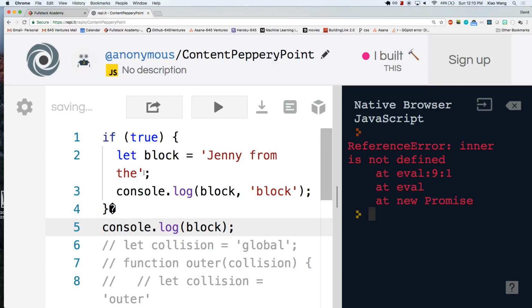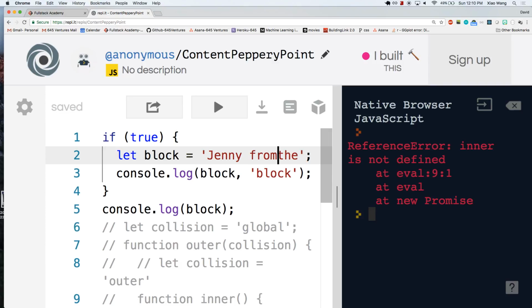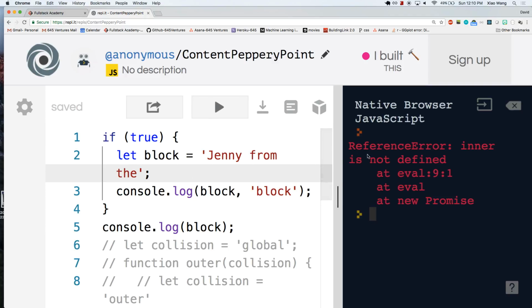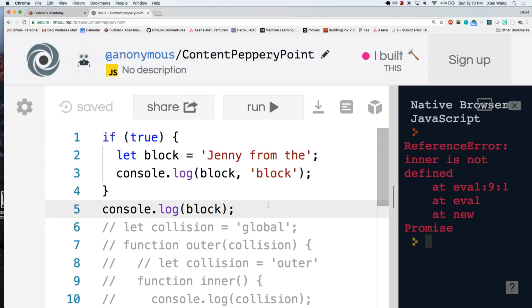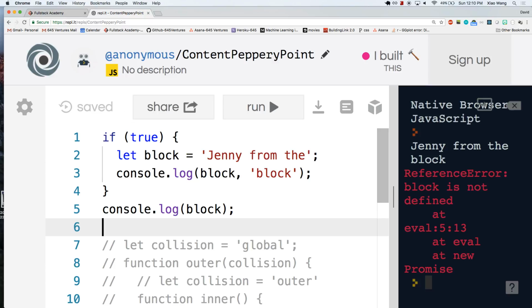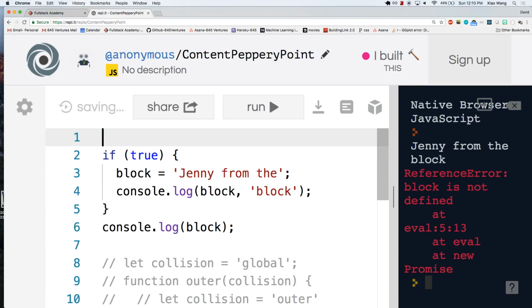Okay, so let's say this is my current code, and right now when I run it, I get a reference error saying block is undefined. If I want to make sure something always prints out, like let's say if something is false, I wanted to print out no text, what I would do is actually define it. I would say let block equal no text.